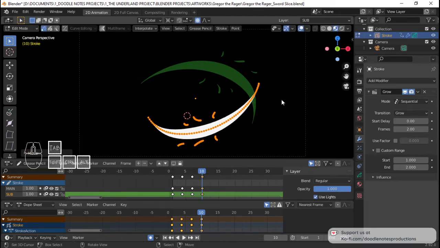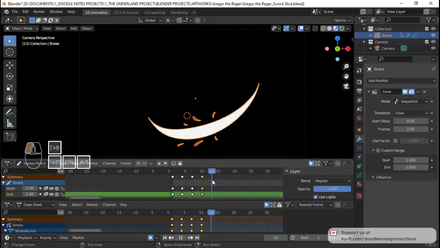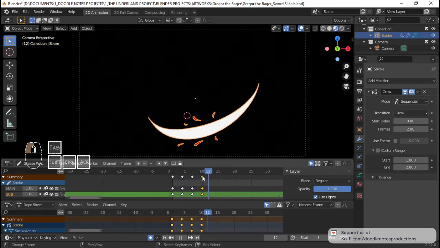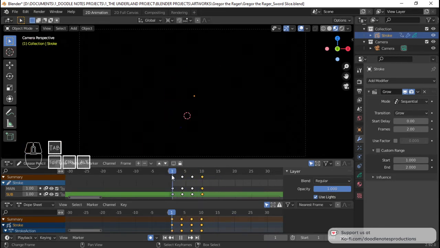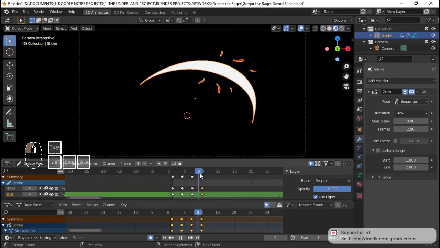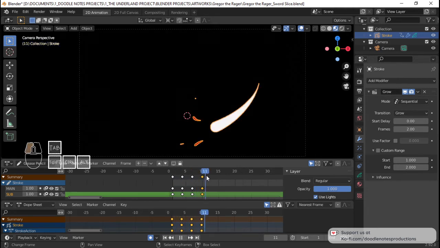So we need 15 of this. We still have 4 slices. Shing shing shing shing. So we have like a really nice anime slash effect here, I think. Slash slash slash.